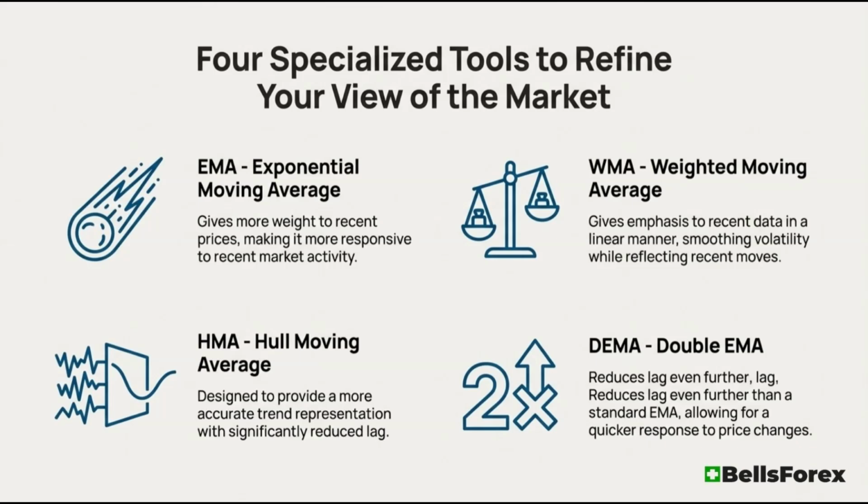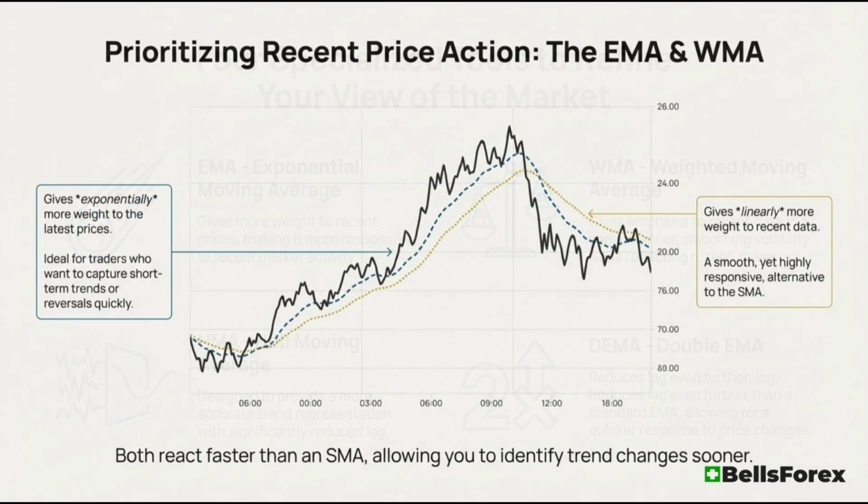I see. So it's systematic rather than geometrically decreasing. What's the practical implication of using that linear approach? Well, this linear structure can actually help smooth out certain types of high-frequency market noise a bit better than an EMA, which can sometimes overreact to a sudden spike because its weighting is so aggressively front-loaded. So a WMA is useful for smoothing out moderate volatility while still reflecting clear recent price movements.